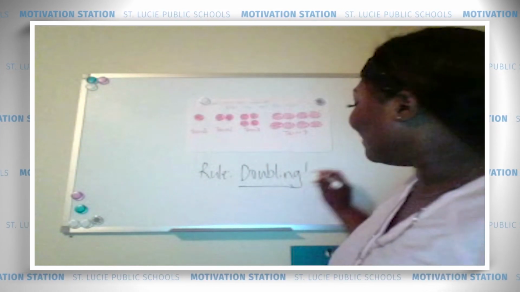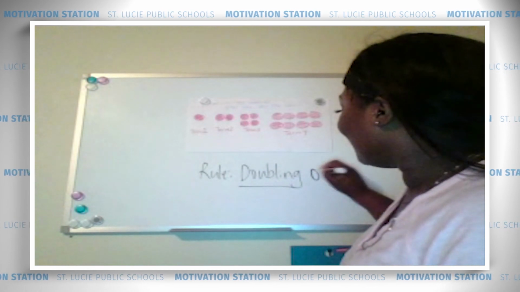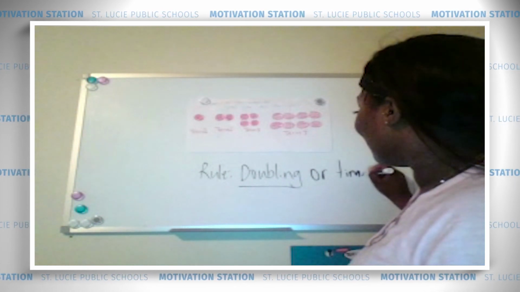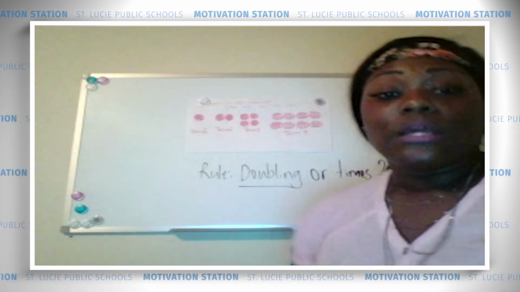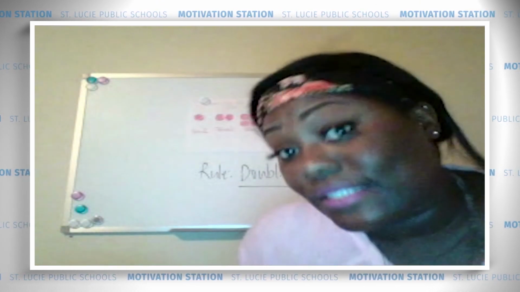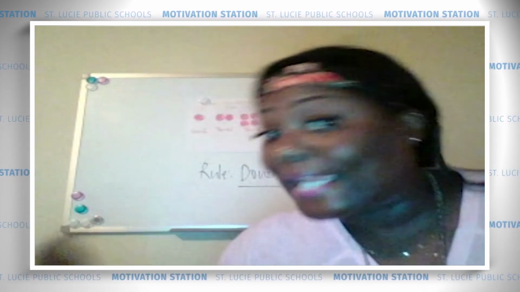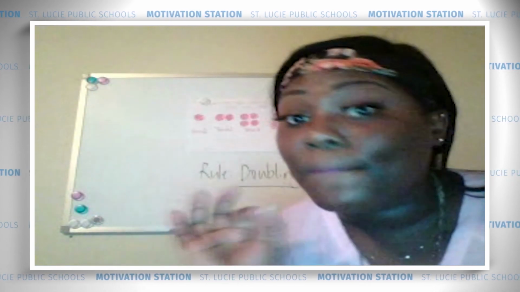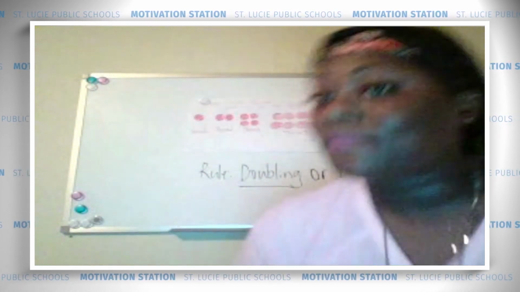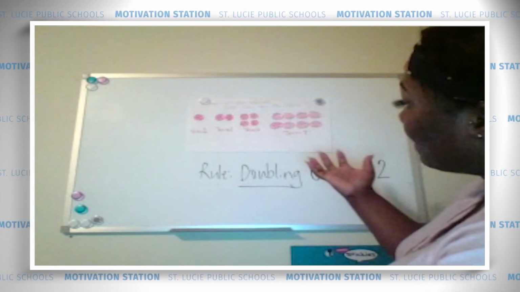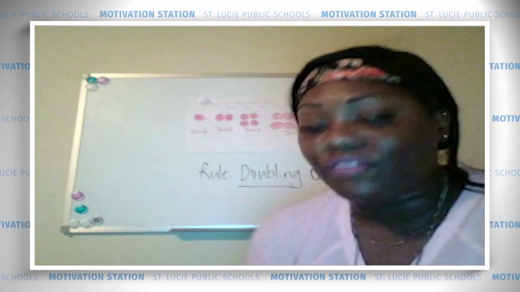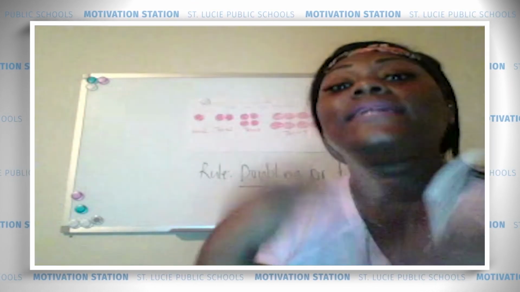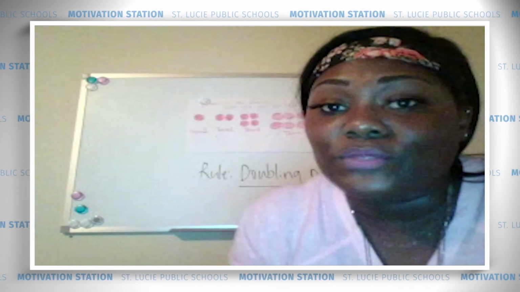The rule could have been times 2. Did you know that doubling and times 2 is the same thing? Doubling and add 2 are not the same thing, but doubling and times 2 are the same thing. So what rule does the pattern follow? The pattern follows the rule double it or multiply by 2.